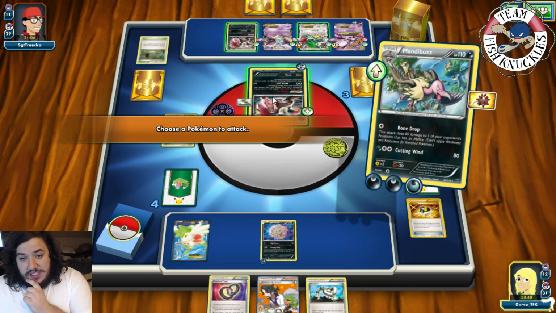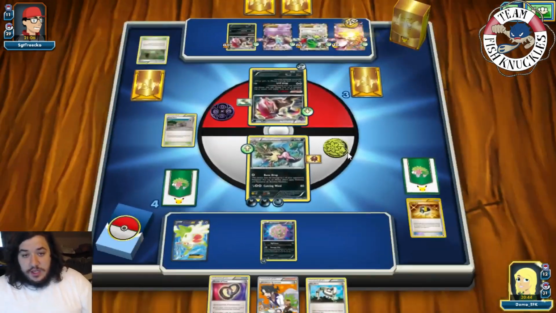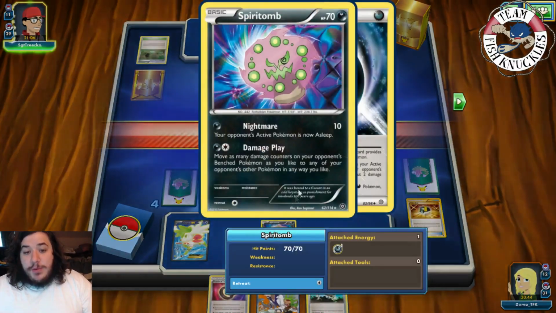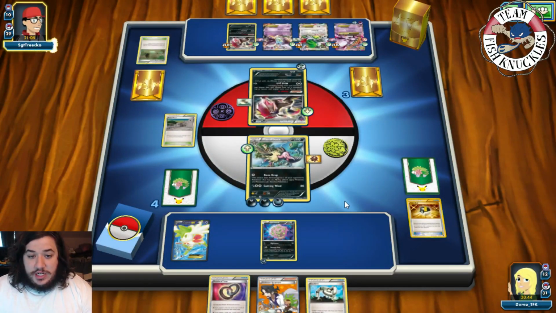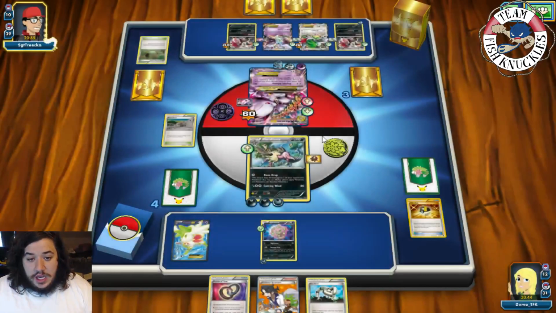Because if he hits it for 60... 6, 7, 8, 9, 10. Yeah, I think what we'll do is put on this guy. Alright, so we're going to put 60 on the Zoroark. He gets popped for 20, and maybe we can use Spiritomb to win the game next turn. I think we can do this. 6, 120, and then plus another 60.